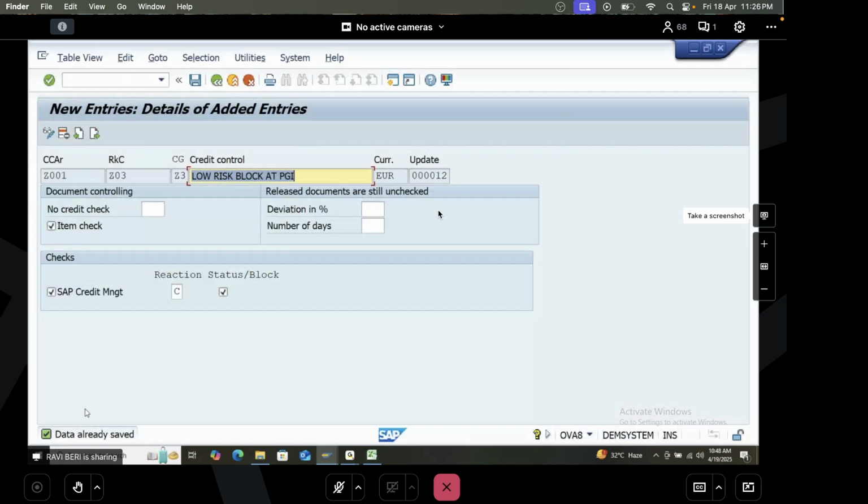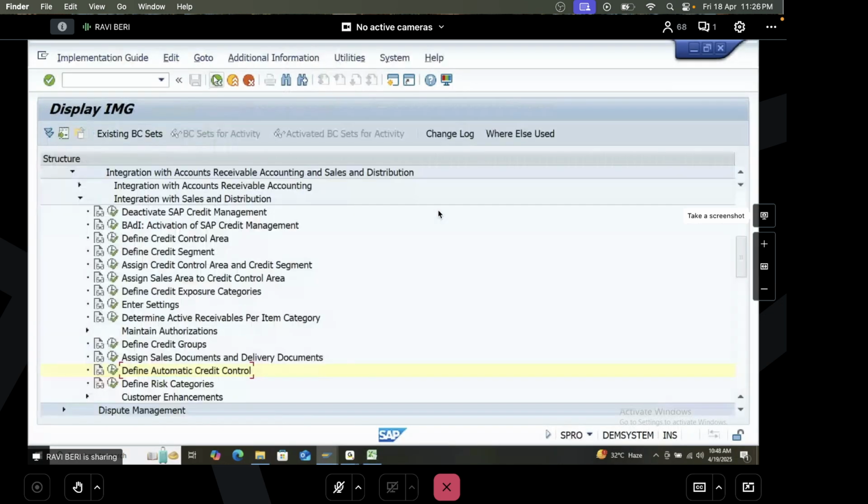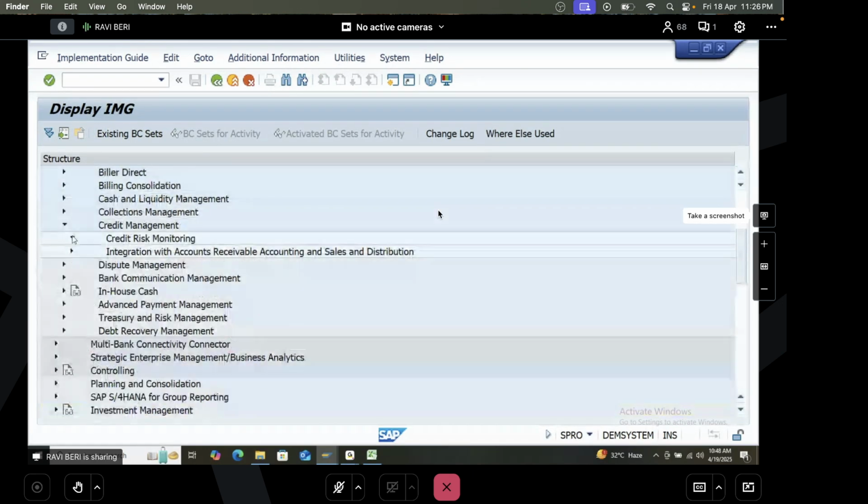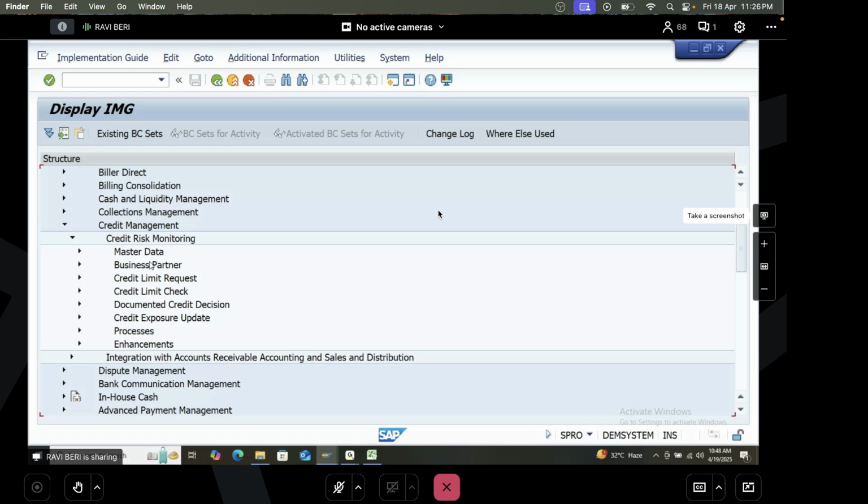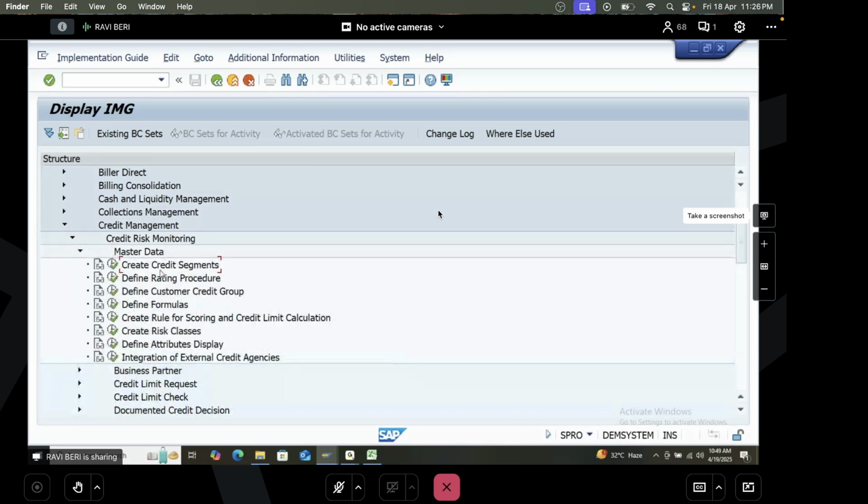Take this credit segment, create credit segments.